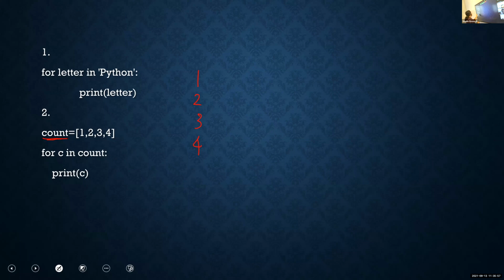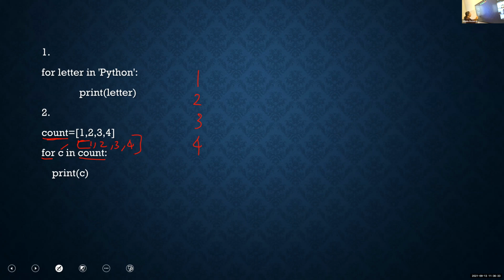After that, I'm using the for statement, for loop. For is the keyword. Then C is the variable name. You can give any variable name. Tom, which is your variable name? X. No. Okay, okay. So C in count. Count means the content of count, it is 1, 2, 3, and 4. Okay, this is the content of count. So for C in count, the count content is 1, 2, 3, 4.